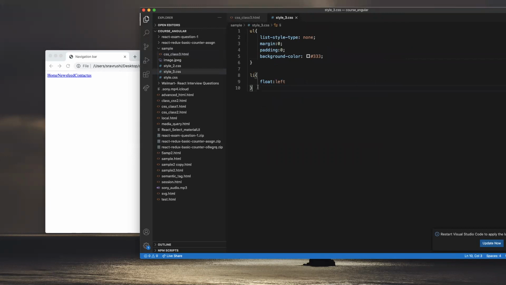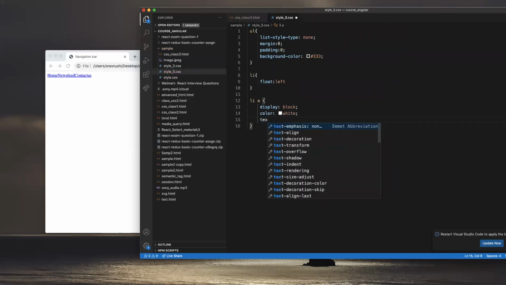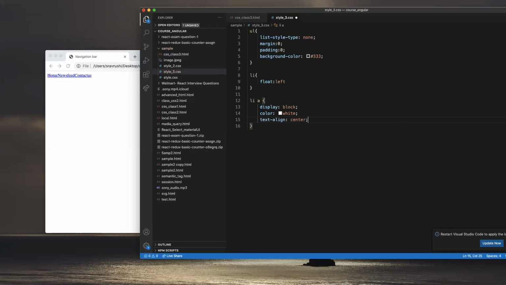Yeah. Right. So if I want to give some more, now we just kept it aligned side by side, and I am going to take here li, and I am going to display them blockwise, I mean each thing blockwise, and color I am making white, and I am giving text align center, means within each li element, and I am giving some padding here, 10 pixel, and also left and right padding 10 pixel. Let me take 10 pixel padding.